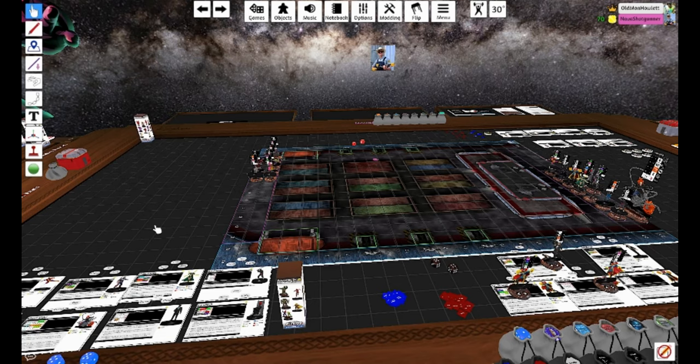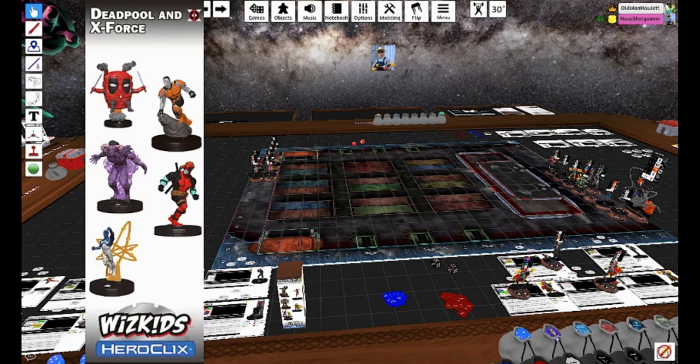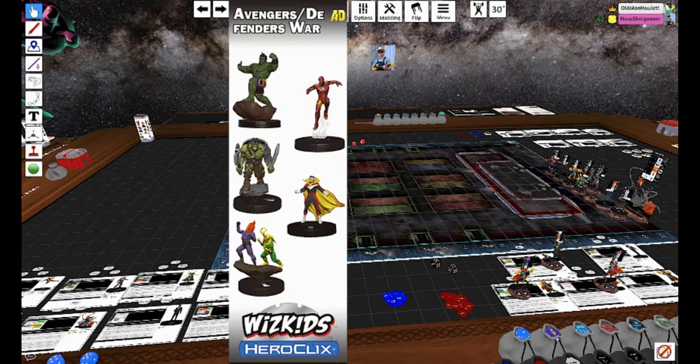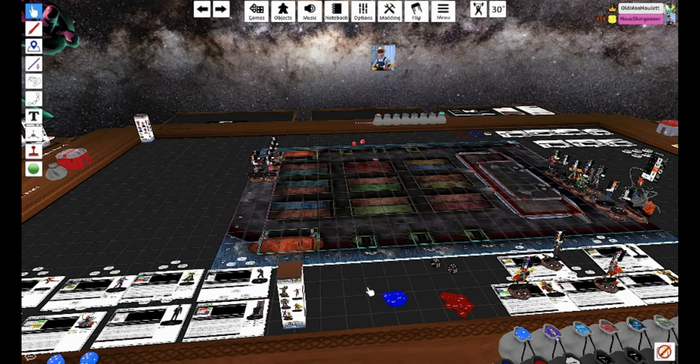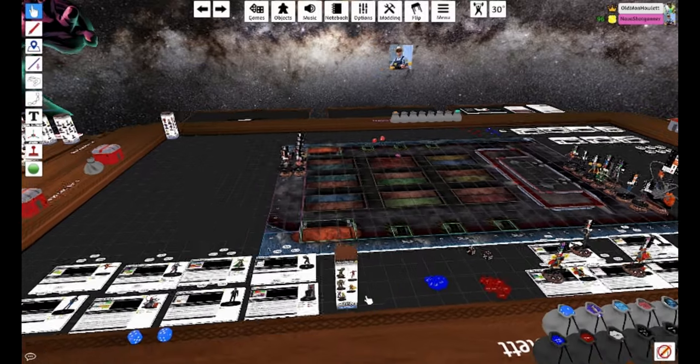Hello and welcome back to another installment of Thursday Throwdown, the show where we pit two Golden Age sets against each other and you vote for the figures on our teams. This week, I am building out of Deadpool and the X-Force, and Simeon is building out of Avengers Defenders War. I won map, I won roll, whatever. They didn't go plane, so we were playing on the cargo ship. It's close enough. Simeon, get into the figures on your team.